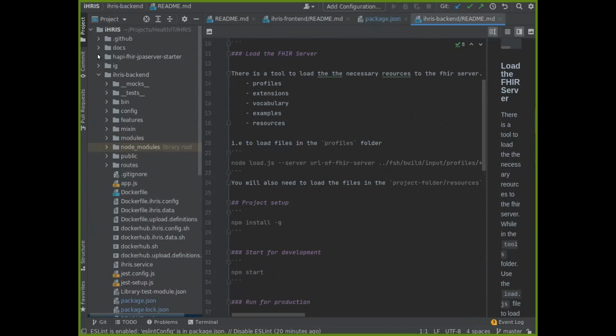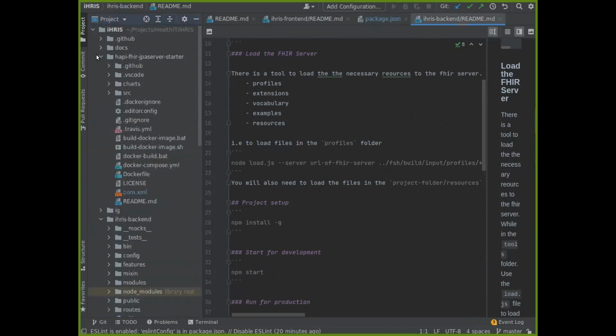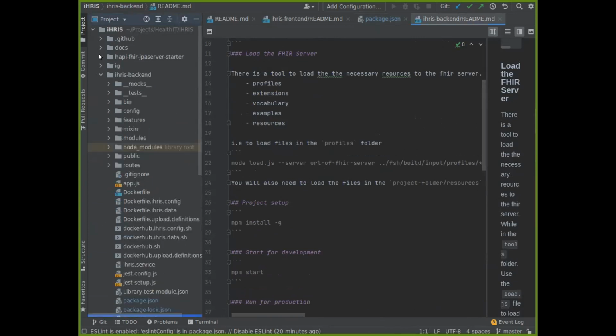This is written in Java, so that's where I am. I'm setting this up, but I'll go into details on it. For now, notice, sorry, on the project folder, there's this hapi-fhir JPA server starter.